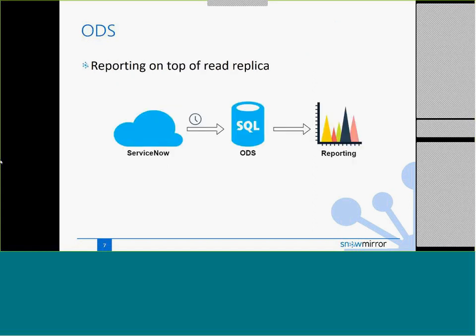So there are two approaches that even our customers or our user base are using, and you can select from these two approaches as well. This is ServiceNow already, but really having something like an operational data store or just a data mirror, however you call it, is something that is just a copy of the data being regularly updated or replicated from your ServiceNow instance. And then you are producing reports on top of this replica.